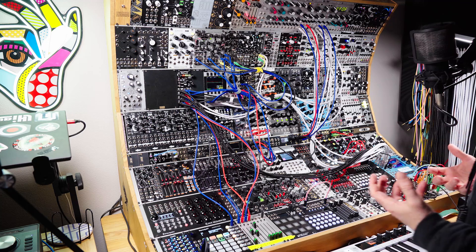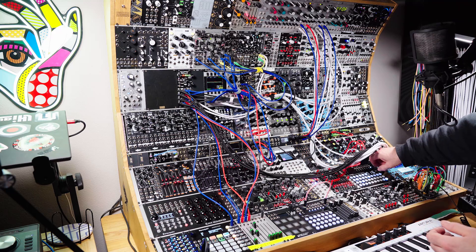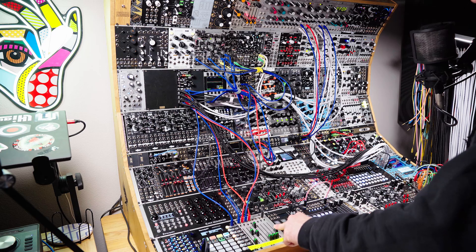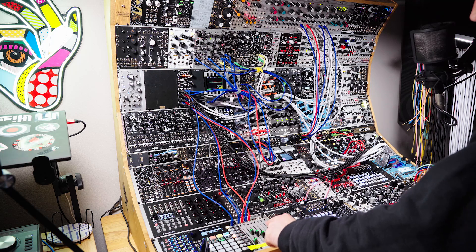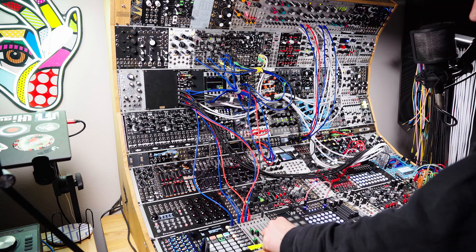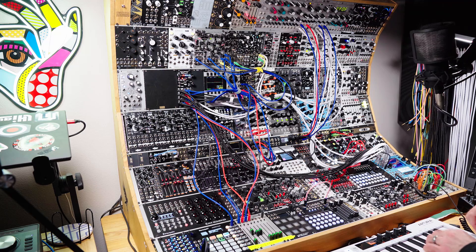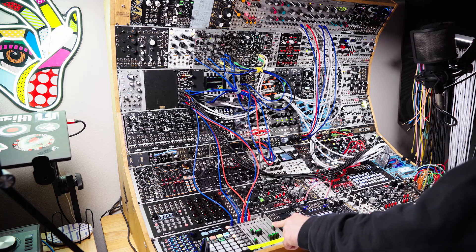Hear that sort of classic arpeggiation sound. It's all dictated by how many events I have going on over here. So if I go over here and turn up all the events for both of these to a full 16th notes for each, you can really, really hear stuff going on. So already we're getting something cool. Let's take the length and turn it down. Can you hear that repeating? Got a polymetric thing going on. I can take this down further — pretty cool, right?